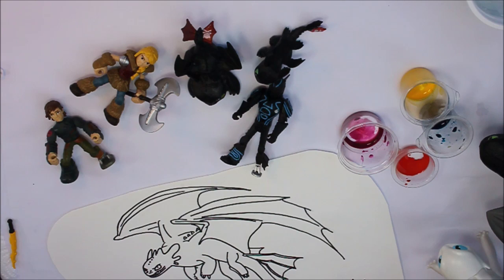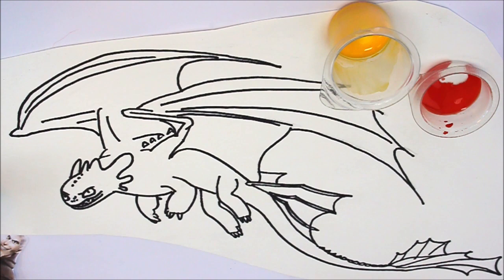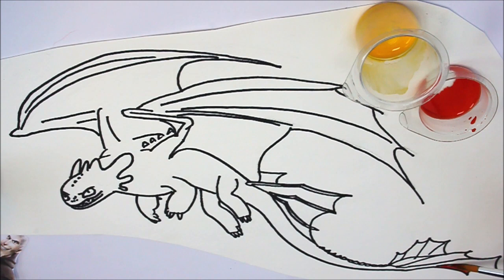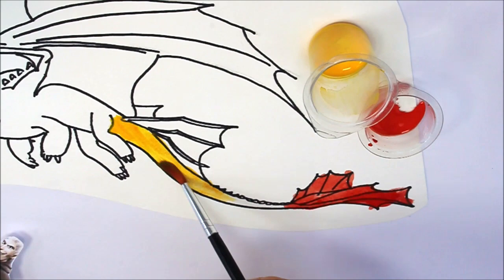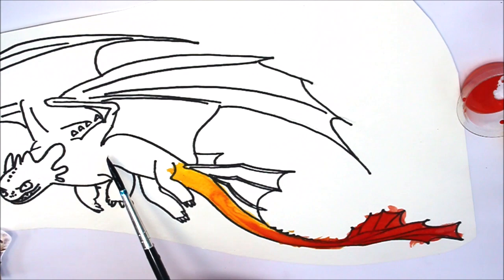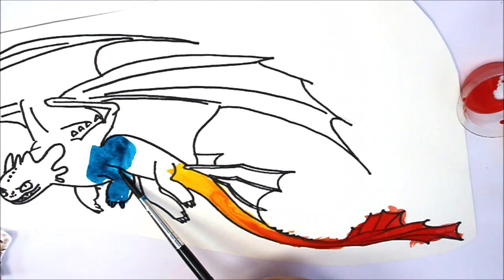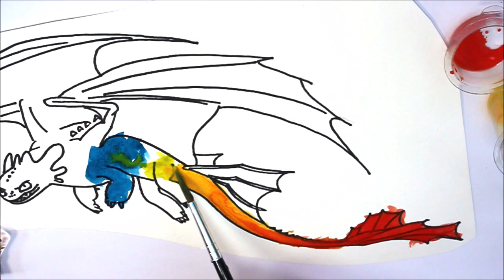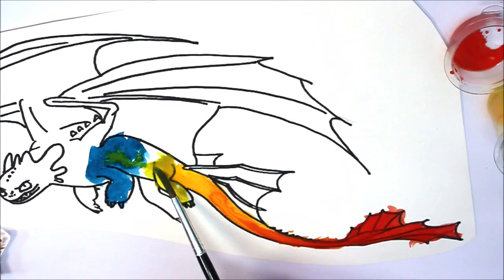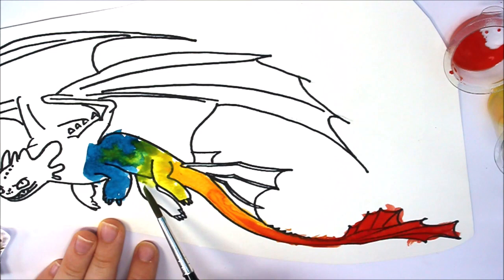So let's get started. I've got my colours ready, and now I'm going to start with the tail of the rainbow fury. Yellow, dab it. Oh yeah, that's working, kind of. Yeah, that definitely worked. Definitely worked.